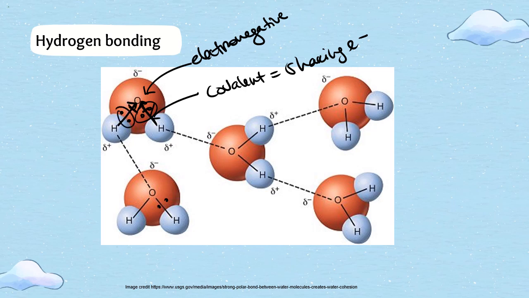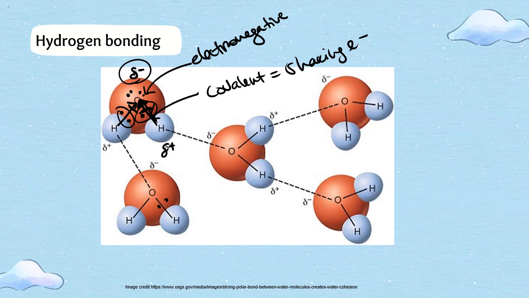These electrons get pulled a little bit more strongly to the oxygen. Oxygen also has two non-bonding pairs of electrons, and this means that the oxygen side has a whole lot more electrons hanging out with it than do the hydrogen sides. And so the oxygen side of the water molecule ends up being partially negative. Not totally negative like in an ionic bond, but a little bit negative. And then the hydrogen side, because the electrons are not hanging out with hydrogen quite as much, ends up to be partially positive.